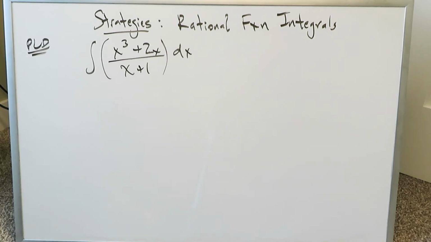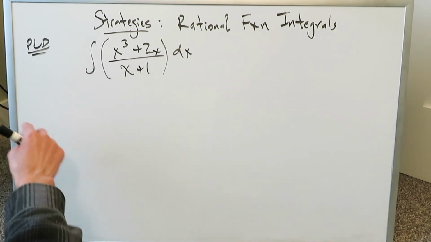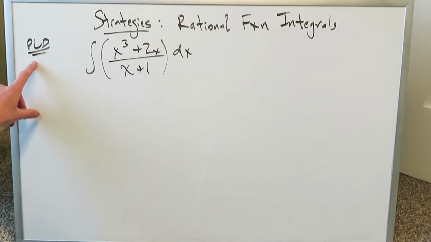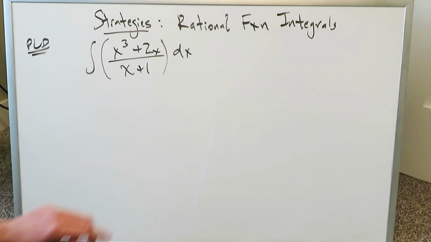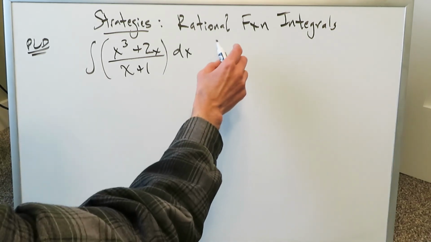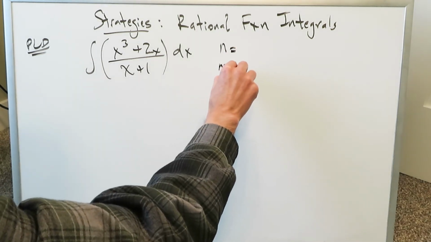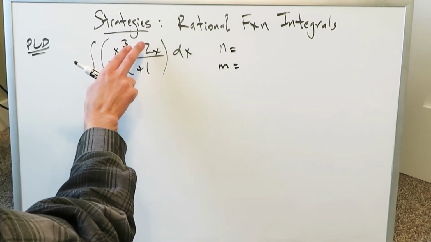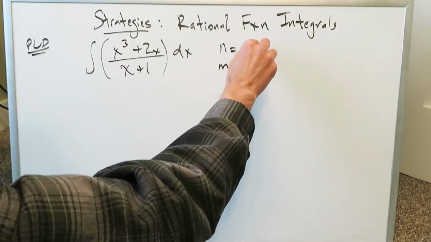Alright, this is our last question and it'll be the most difficult question, but it'll be difficult only mentally, but technically it's actually easy. The reason why I say that is once you learn the technique, even this becomes easy for you. It's an ideal situation here for a polynomial long division. We have a rational function. If you look at the rule I stated at the very beginning, n and m, the highest degree of exponent that you're seeing in a variable in the numerator is a 3.